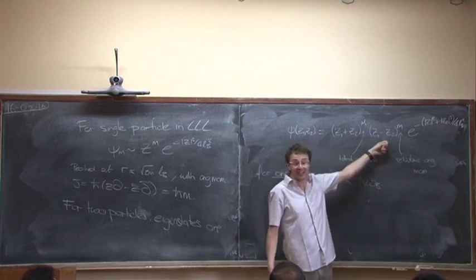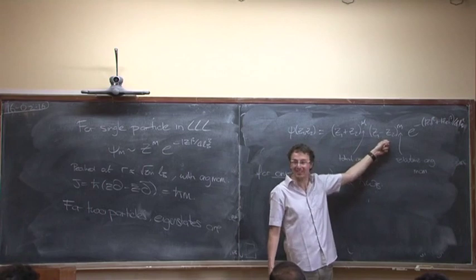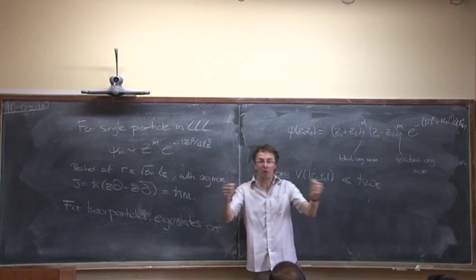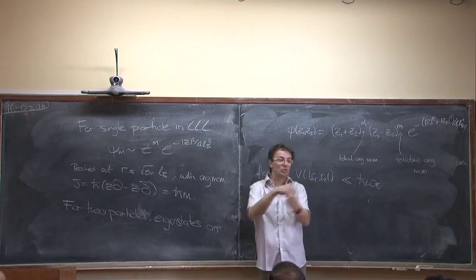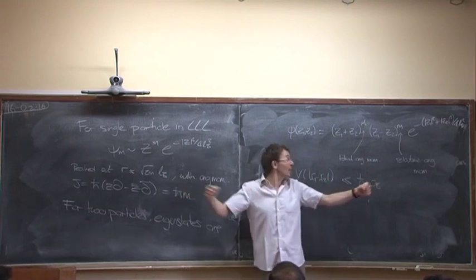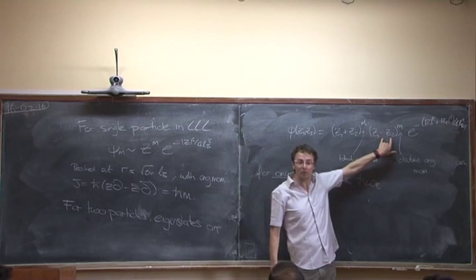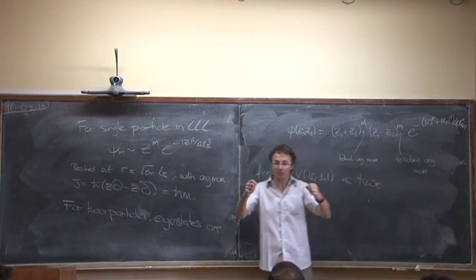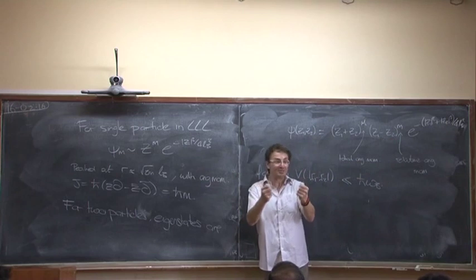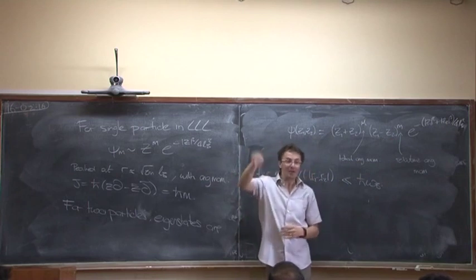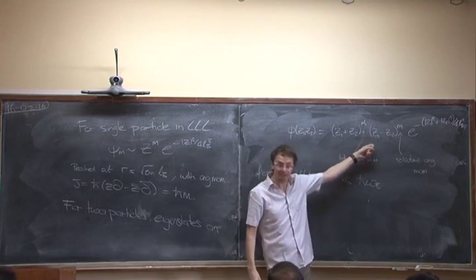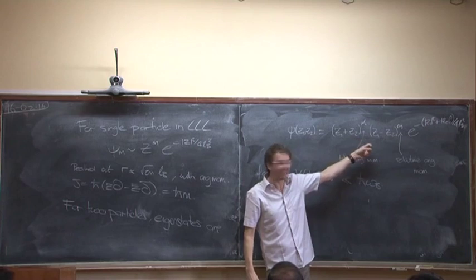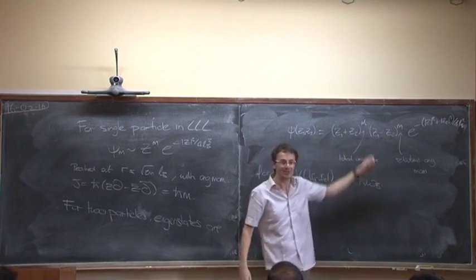Okay, so we've not done any calculations, but we know just on general grounds this has to be the eigenstate for any potential. There's another surprise here as well. Suppose you have a repulsive potential. Then usually when you have a repulsive potential, you don't get any bound states at all. Right? Because things get pushed away. But now we see we have a discrete spectrum even with a repulsive potential. So even if you have a repulsive potential, you get bound states. And again, it's because magnetic fields make things do this. So everything is sort of trapped by the magnetic field. So it's a very surprising result, much simpler than anything we know.